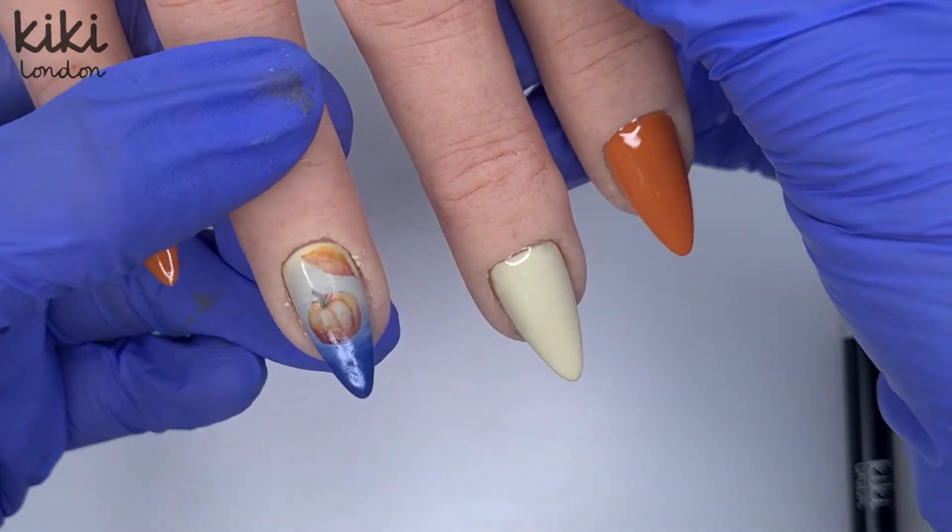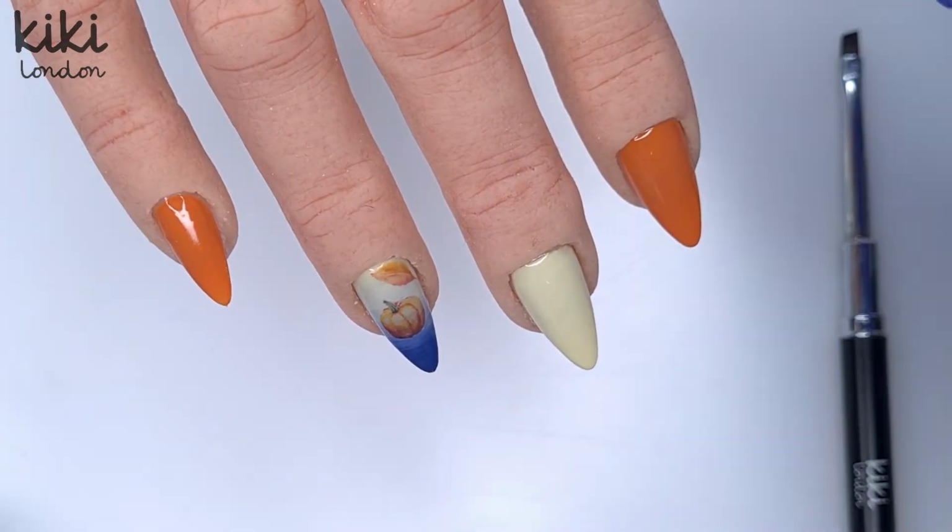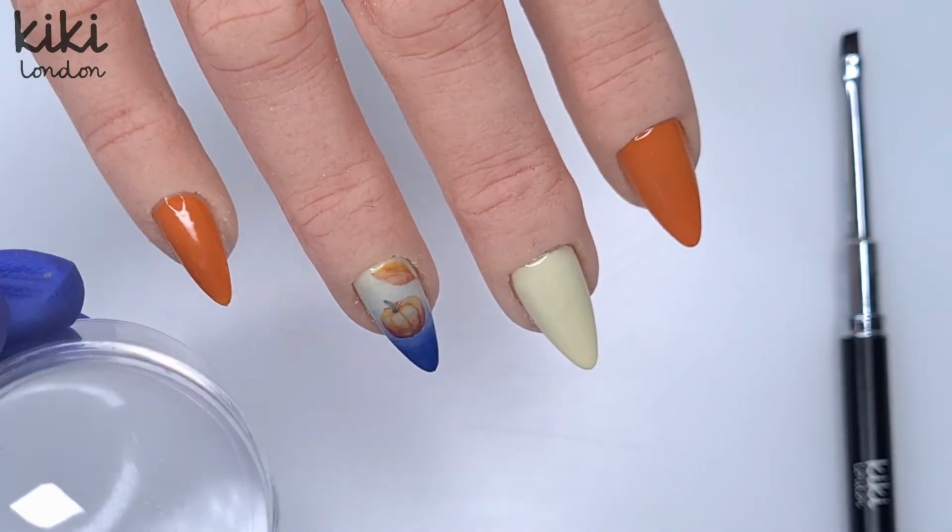want them to be. So as you can see, I'm just nudging that pumpkin down a little bit so we've got some room there for the leaves. Once again, I'm going to repeat that process.